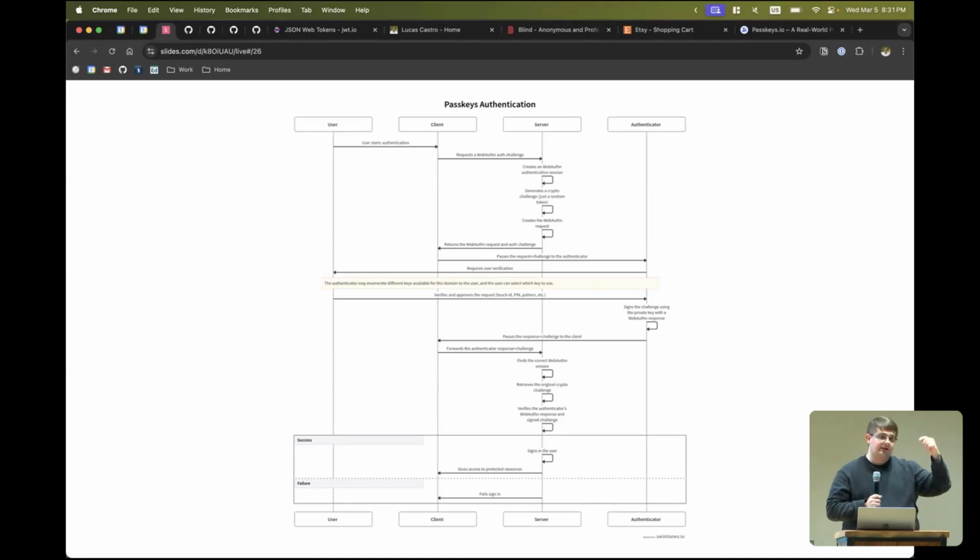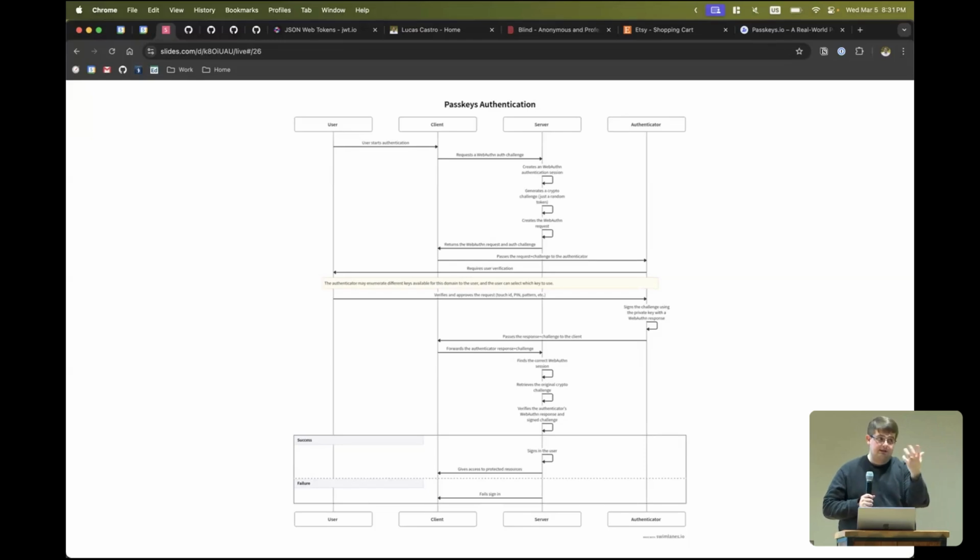The user will either select the key or just give approval, but the user needs to give a gesture to say to the authenticator, yeah, you're good to go. That is a PIN, a Touch ID, a Face ID, whatever the authenticator supports. The authenticator approves that, signs the challenge, adds some more information about the key that was used, and sends that back to the client, which forwards it to the server.